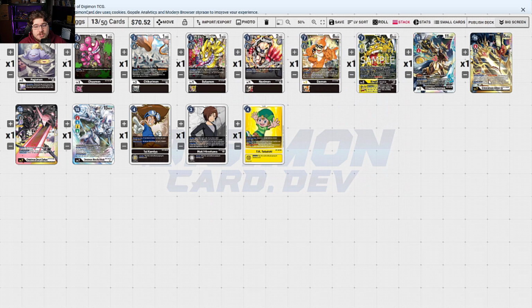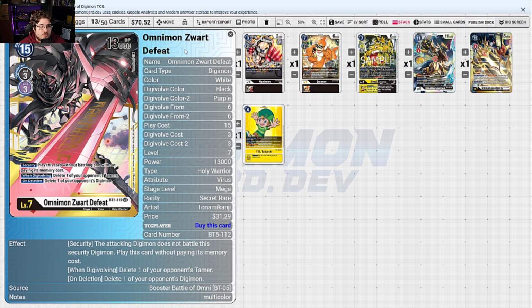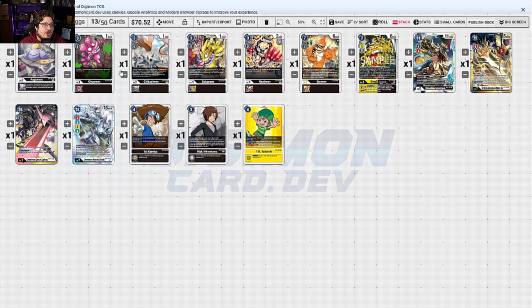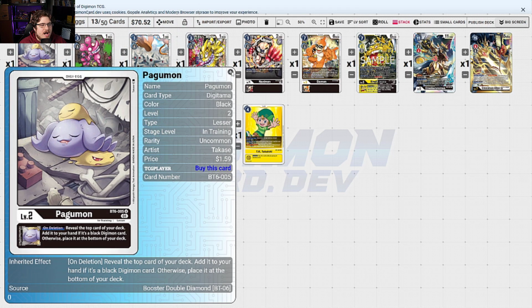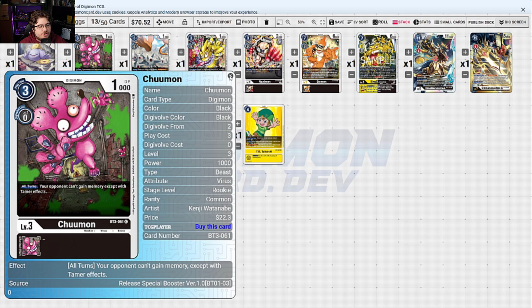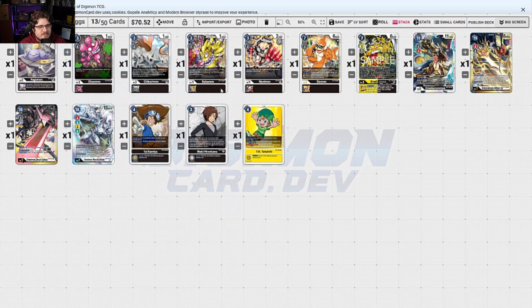That's another option. I mean, Omnimon Ultra S, just for dealing with wide boards. Sword Defeat, if they hit this in security, this comes out to a body that can come into a merciful mode. I mean, it's never terrible that way. You have like Pogmon here, just for normal shenanigans. You know, like I mentioned before, Chumon's just very useful. Help de-digivolve your opponent's threats.